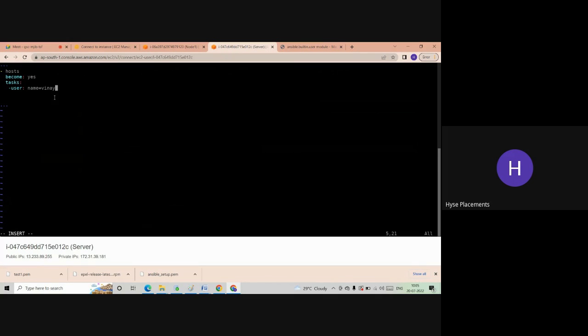So here I am mentioning the hosts. What is the first section, guys? Target section. Hosts. In which node? Hosts all. After the colon, you have to give one space, guys. Here I have given one space. Are you observing? So this is the target, and all the hosts under web servers and the database servers, everywhere on all the machines.